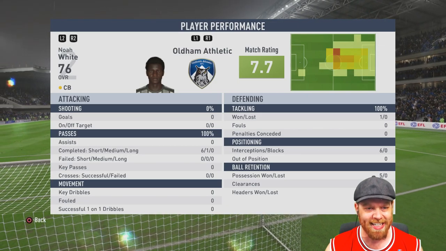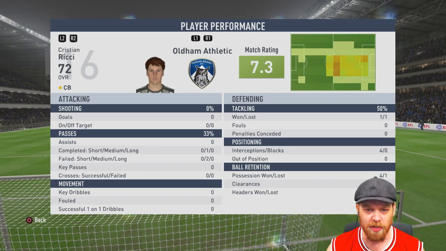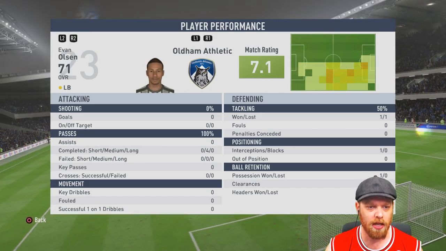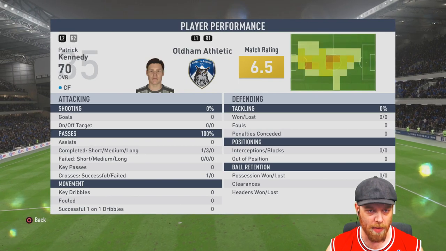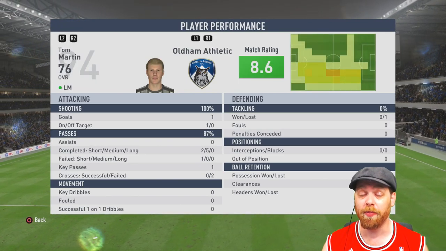7-7 for Noah White. 6 interceptions and a tackle, but you cost us a goal, mate. 7-3 for Ricci. You can see our backline was under the pump. 5 defensive efforts there. Olsen, 7-1. 6-6 for Karsdorp on debut. A 7-2 for Henriksen. 6-7 for Elmasri. 6-5 for Kennedy. And get voting up in the eye for your player of the match.